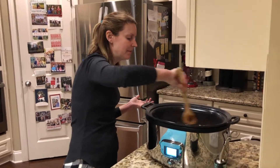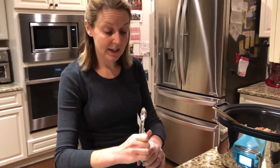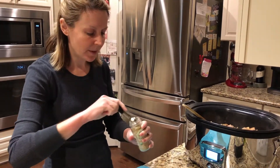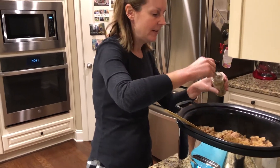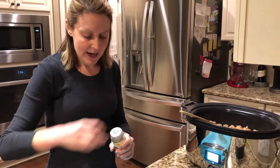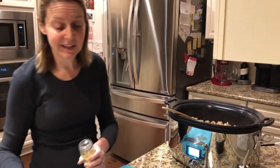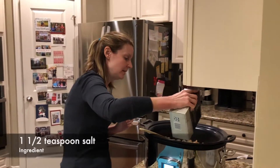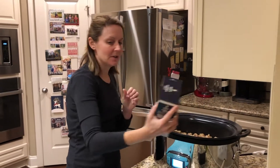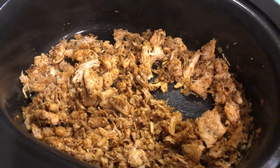I'm going to stir this up so everything melds before I add my liquid. I'm adding one teaspoon of granulated garlic — I'm using a garlic seasoning that also has oregano and bell pepper, but plain garlic works too. Then one half teaspoon of pepper, about one and a half teaspoons of salt, and three tablespoons of regular mild chili mix. I like to add my seasonings during the sauté so they get color and roast in with the flavor before the liquid goes in.